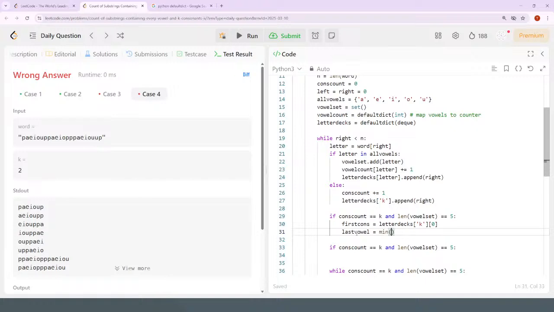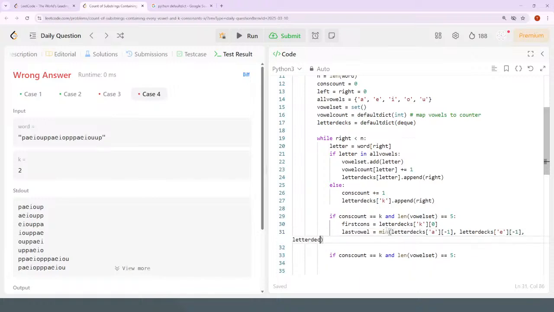The first one of the letter deck at A. The last one that's been added, letter deck of E. The last one that's added, letter deck of I. Letter deck of O. And letter deck of U.